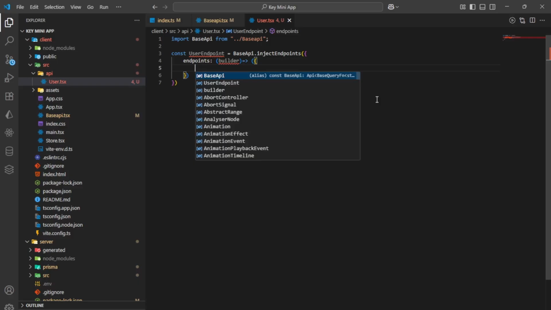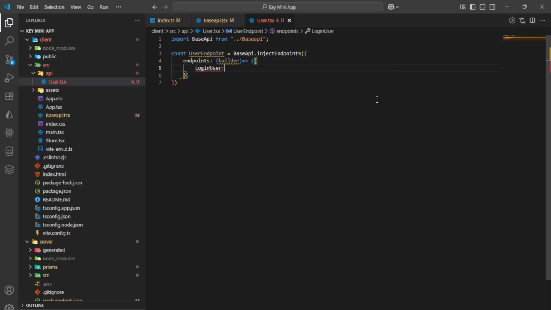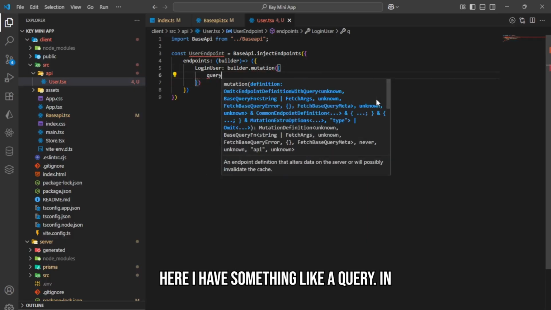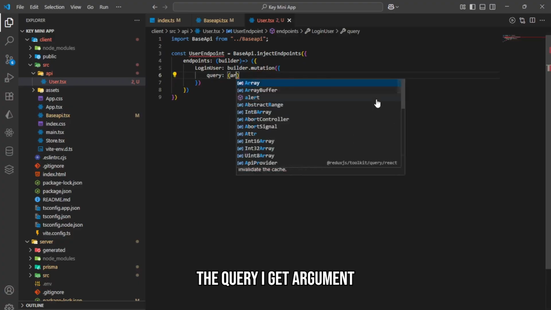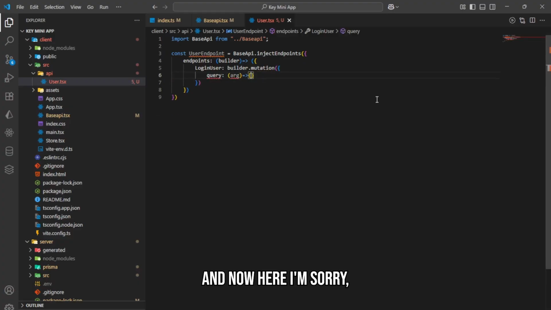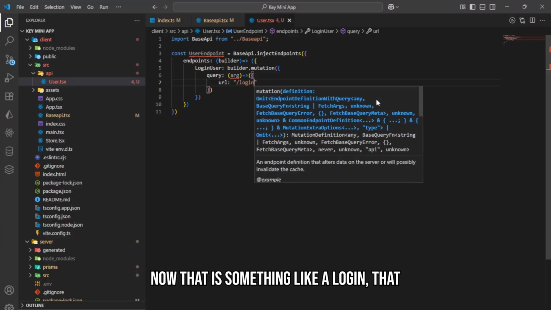Yeah, now I can make something like login user, which is builder dot mutation, and here there is a query, and the query gets an argument, and now here, I'm sorry, there is a self-closing return. Okay, now that is something like login, that is the path name.